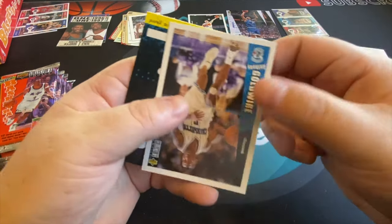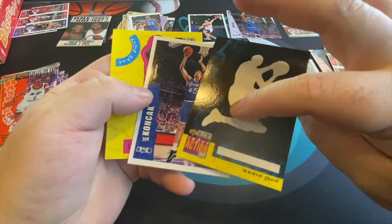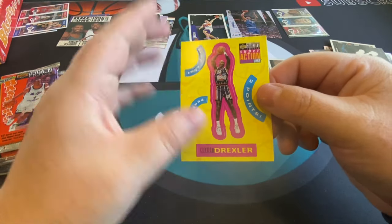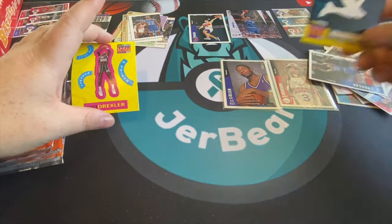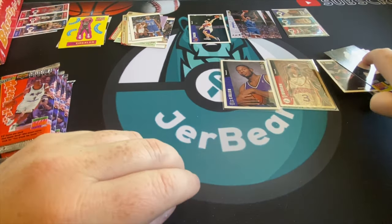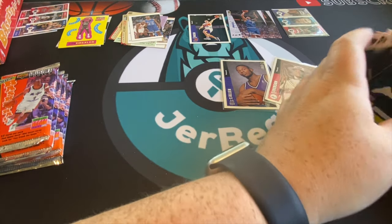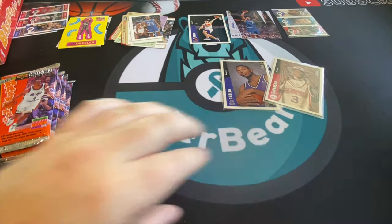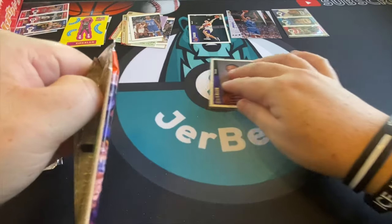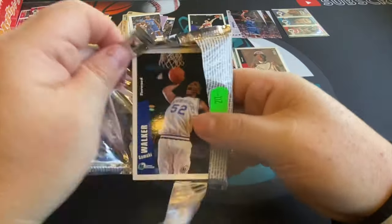Ken Norman pulled a Beam Team in another break on this channel — it was a good break, we beat the odds. There's Clyde — probably the best sticker card we've come across so far. I'll keep the good stickers on the side and rifle back through to find the adjoining base, then we'll just keep the two together without sticking them. Just gonna add Kobe to that trio, feeling real good.